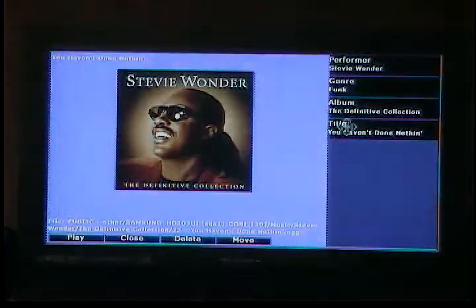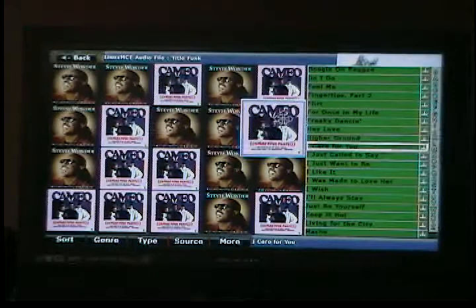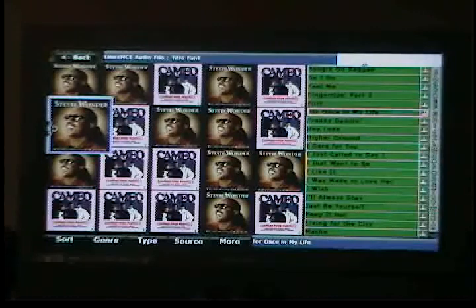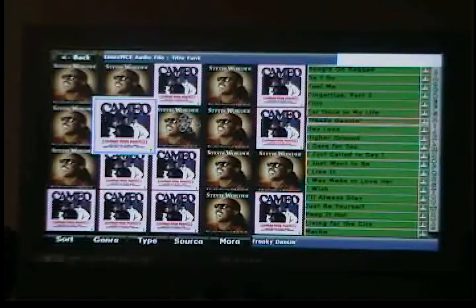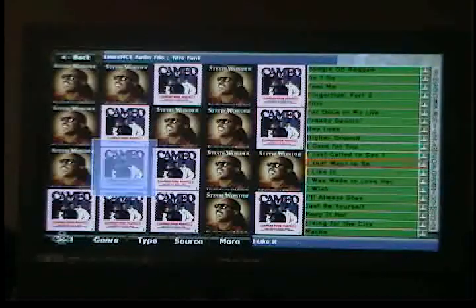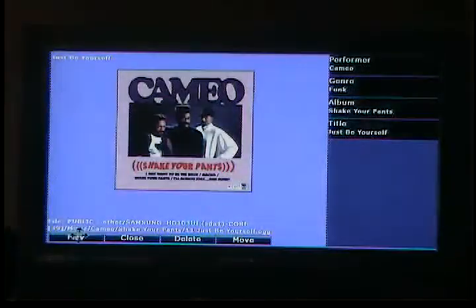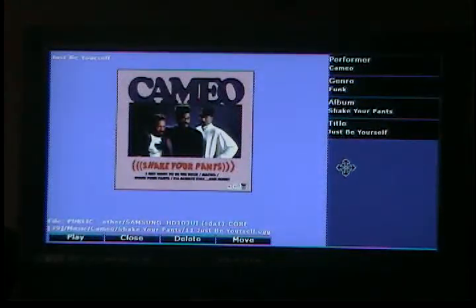In the same way, I can click on genre, funk. Now this time I actually have two albums that have funk music on them, and so they are interspersed because they are still sorted by title as opposed to album. See, if I sort by album, I only have two entries. Okay, so then I can click on that, add songs to my heart's content. Makes sense, guys? So you can sort over here, and you can also sort by those buttons at the bottom.